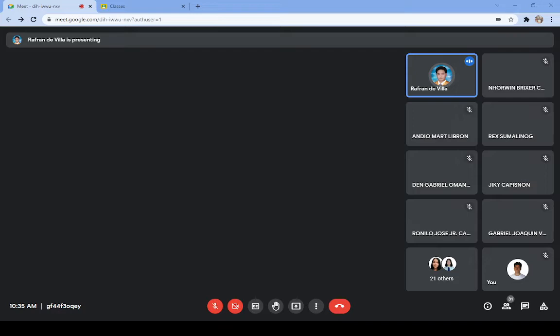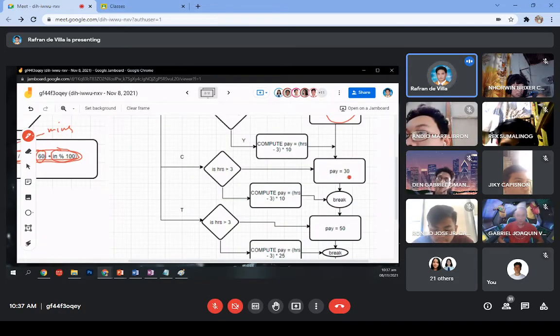So, what if the number of hours is greater than 3 hours? Okay? So, sa computation, as what you can see, fix naman na siya ang first 3 hours nga imong bayranan. Okay? So, that means na kay 30 pesos.